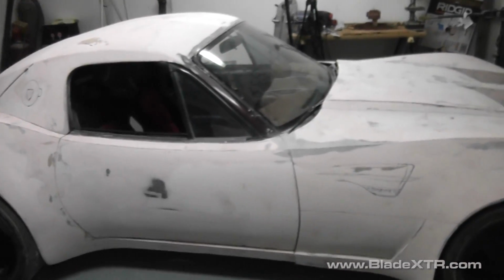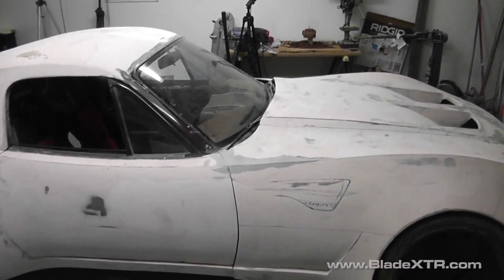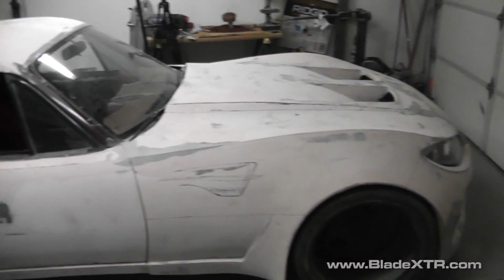Looking at the Coyote motor, 5.0 liter, making 550 horsepower, all the way up to 700 plus with superchargers and turbochargers and things like that for all the add-on horsepower.